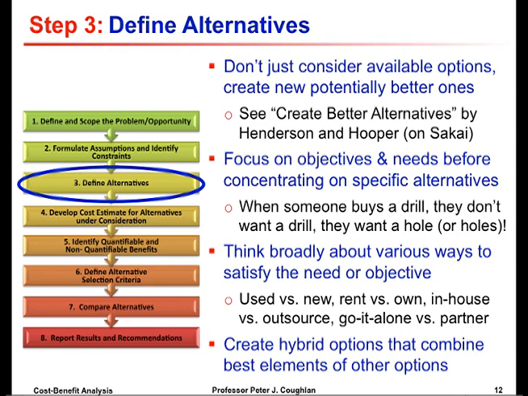And to get an idea of thinking about that, think about the reading that is posted on Sakai that I've asked you to read for this week called Create Better Alternatives. It's a chapter from a book by Henderson and Hooper, and it's very interesting. A number of different stories in there talk about this. And one of the lessons is that when you're thinking about alternatives or possible solutions, instead of going directly from I've got to change the status quo to these are the potential options, focus instead on, wait a minute, what's the real need here? What's the objective you're trying to achieve? Focus on the need or the objective rather than the possible solutions to that objective.